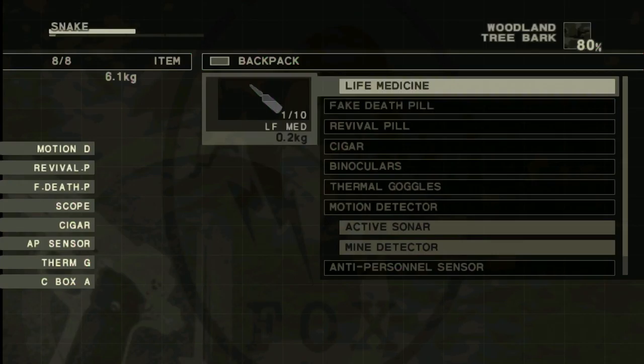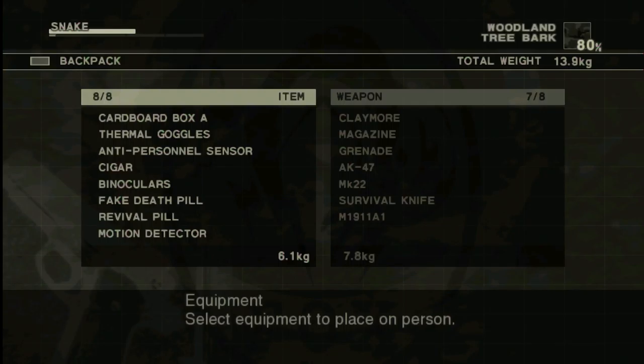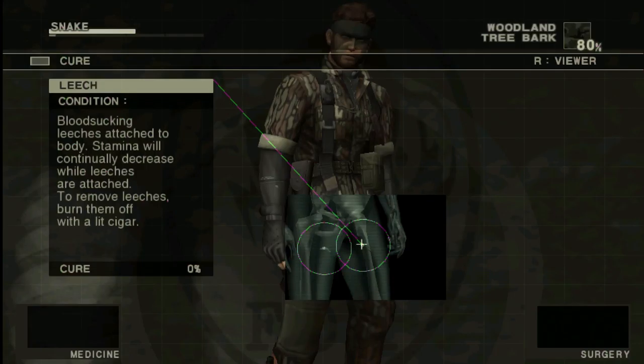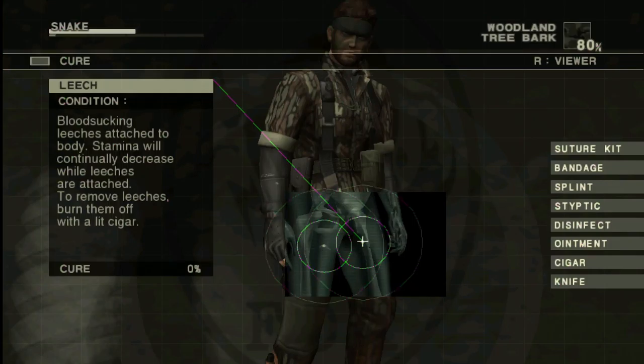You have plenty of equipment and weapons you can carry around, but you can only carry a certain amount at one time. And the more you carry around, the faster your stamina drains. Now, my stamina isn't draining that fast on purpose. It's because I have leeches on me. Guess what going through that swamp does to you? So now to remove my leeches, I burn them off with a lit cigar.